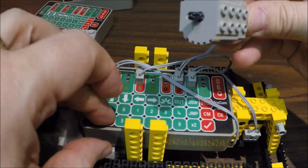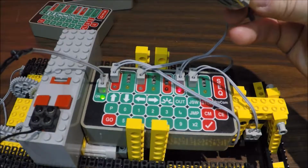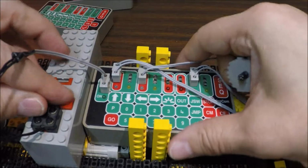Yeah, see, it spins. And the light comes on. Okay, so that's the out for 1 second. I'm gonna turn that off.